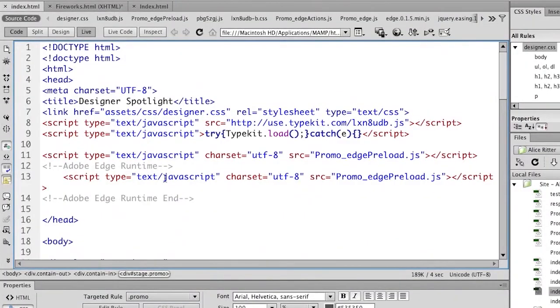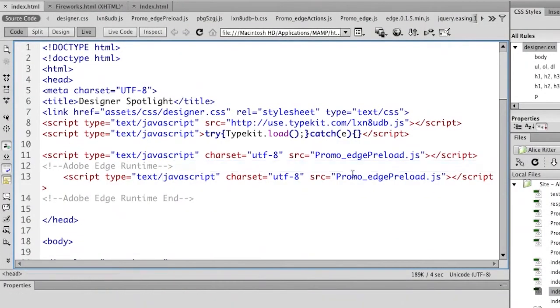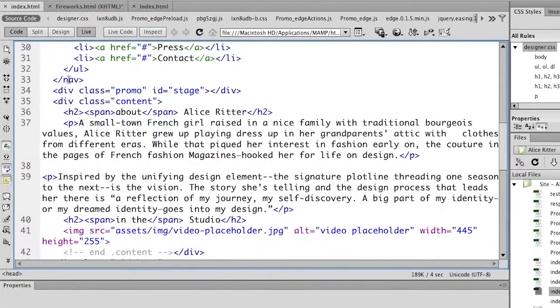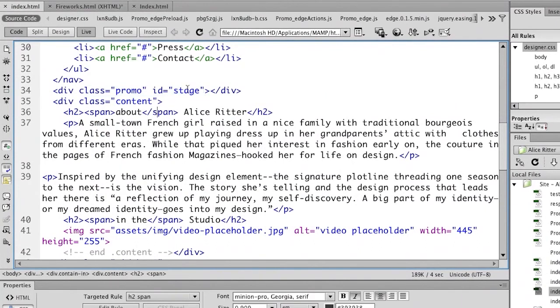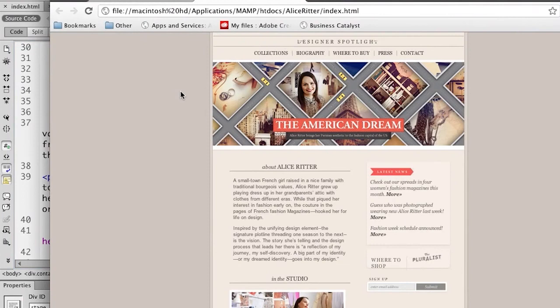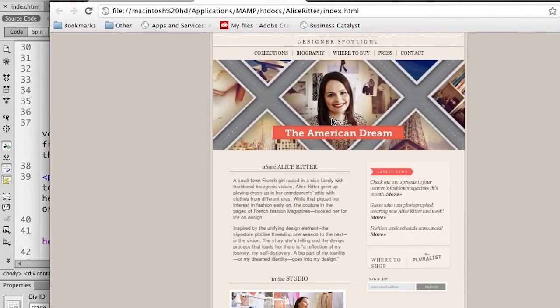So I'm going to go ahead and drop this on my web page that I'm working on. Switching over to Dreamweaver, up at the top right here is the Edge JavaScript file that I'm including. And as I scroll down, here's the stage for that promo. So it'll basically put that animation right here. I could have added interactivity as well, but let's go ahead and take a look at that in a web browser. I'll run this. You can see that quick animation.